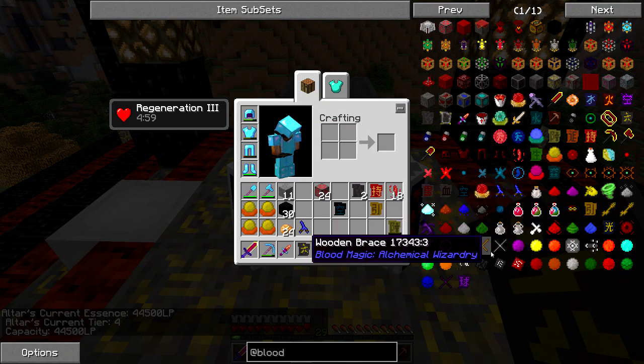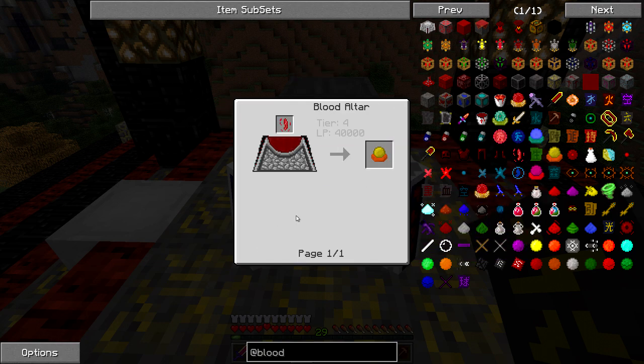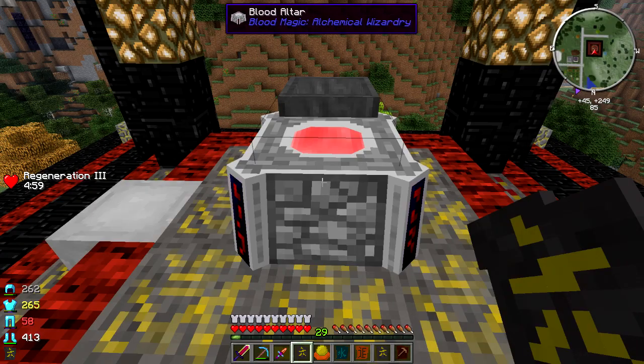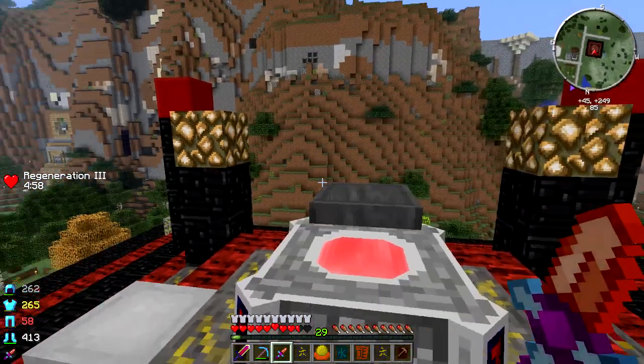Now for the master blood orb, it's really not too hard. You just need a bunch of life points. All you need is a blood shard and a tier 4 altar with 40,000 life points. And with the way that I have my setup, it was very easy to crank in life points just by using my dagger of sacrifice.